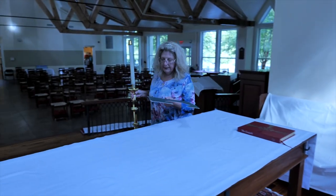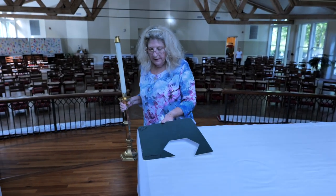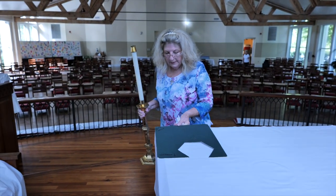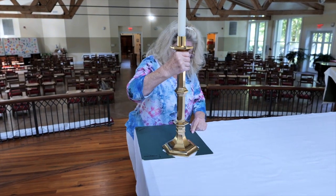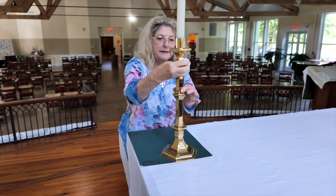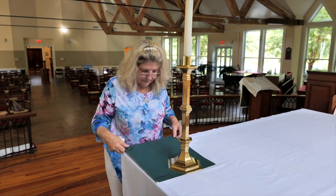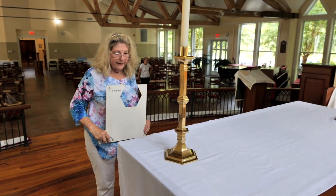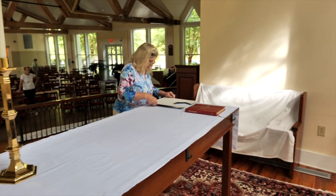We have this template that we use. This goes on the corner and the candlestick goes in the template. And that's where we know that it's being equally placed over here.